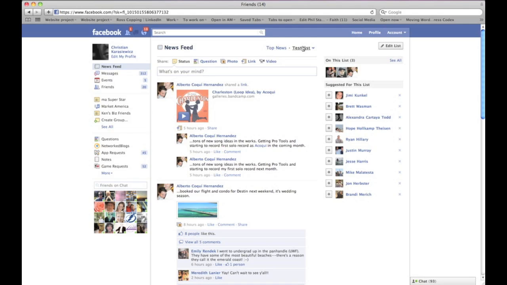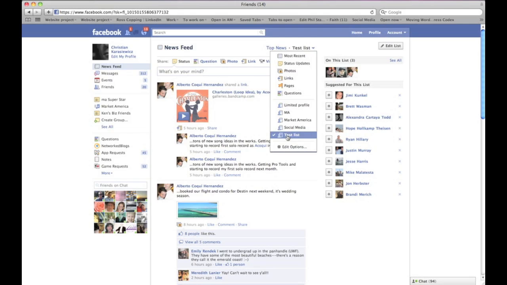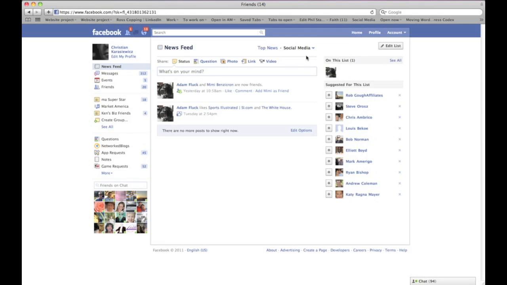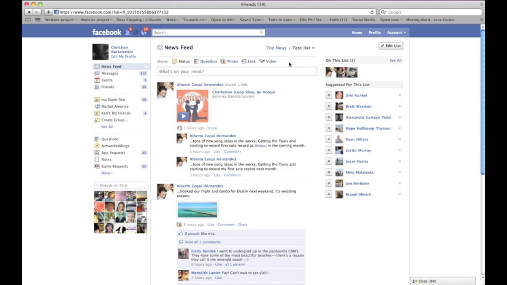And I think this is a pretty cool little feature because now I can go in here, and this is a time saver. I mean, look at this. I put 3 people in that list. I clicked on the list that was called test list. And now I can see every single person that is in that list. And again, I can do the same thing. I can flip between different lists here. So, the great thing is this took me 2 seconds.